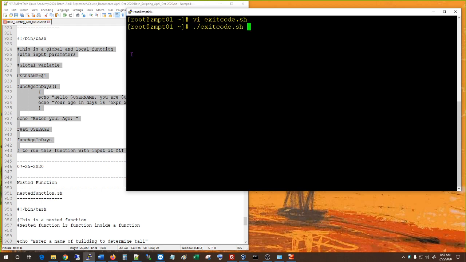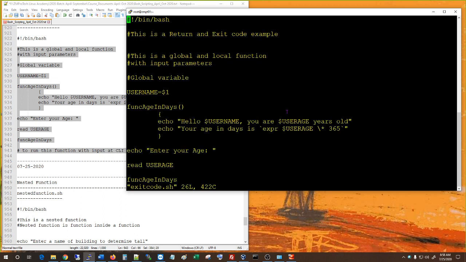I'm going to say exit code in 10 years, and it says hello, you are 10 years old, right? But you could add an exit code also. So let me see here. You know what? No, actually, I think this is a bad example.